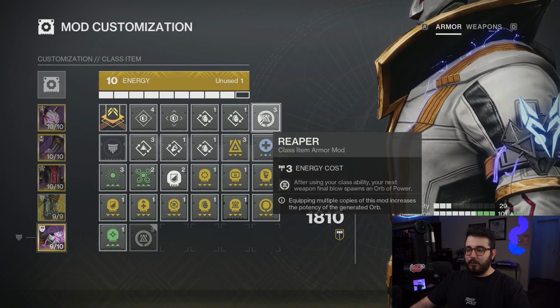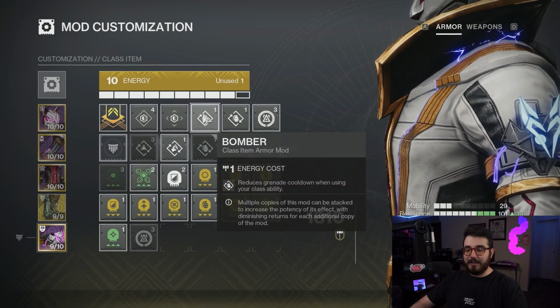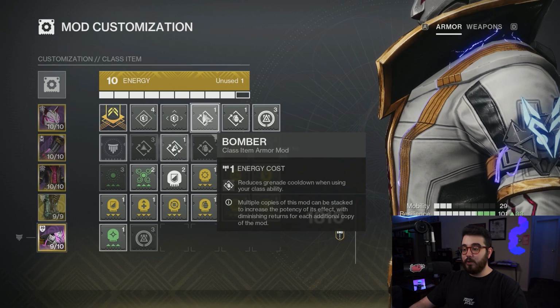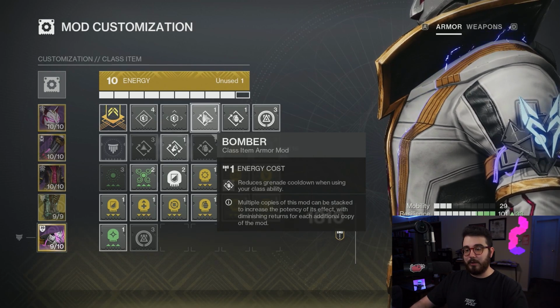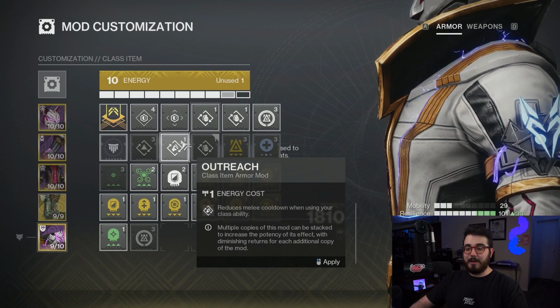And then lastly, I personally like Reaper here. After using your class ability, your next weapon final blow spawns an orb of power. And then I am rocking double Bomber. Again, reduces grenade cooldown when using your class ability, so when I pop that rift, I can get that grenade back faster.